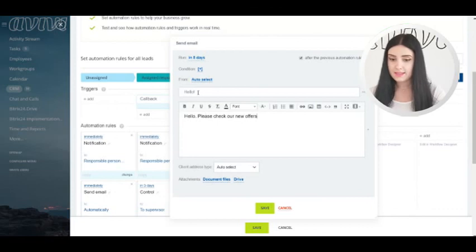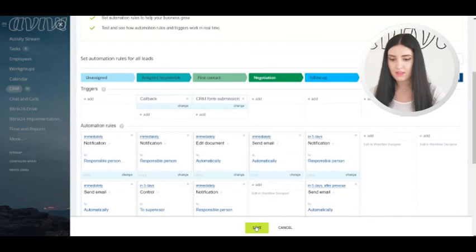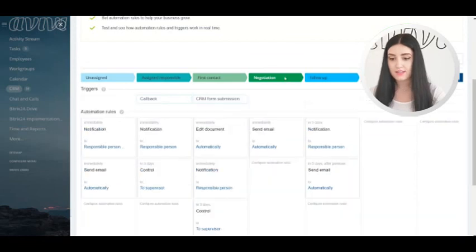So you add the subject, the body, you can make it like HTML, so with all of the pictures, buttons, callbacks, forms and stuff. You can attach different documents for the follow-ups, maybe some birthday cards. Hit save, and on the status follow-up, that email will be sent automatically to all of your clients in this status.